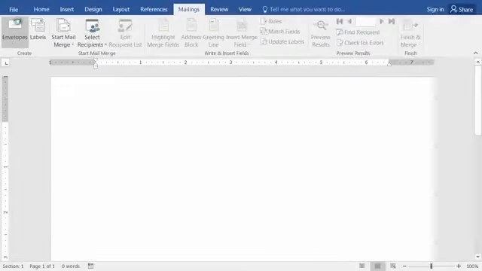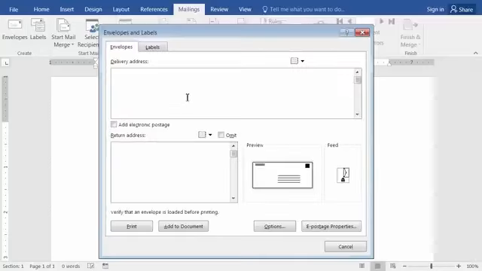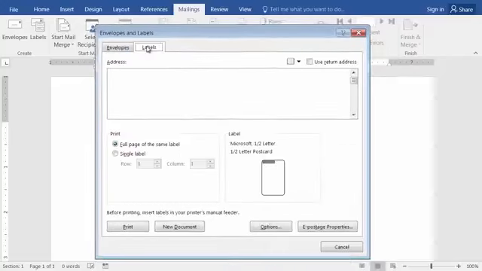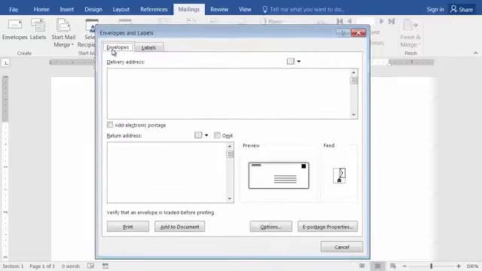I'm clicking on envelopes. It's going to open up a separate little window here. So once this appears, you'll see the dialog window has information about envelopes or labels. So we're going to start with envelopes. Here's a little preview of my envelope. I could have a return address section here, the sending out address here. So that would be called the delivery address. That's why there's a box for that. And this would be called the return address, and there's a box for that.